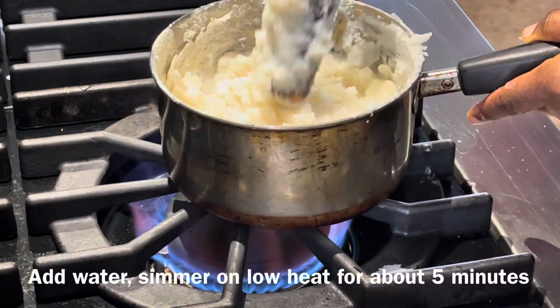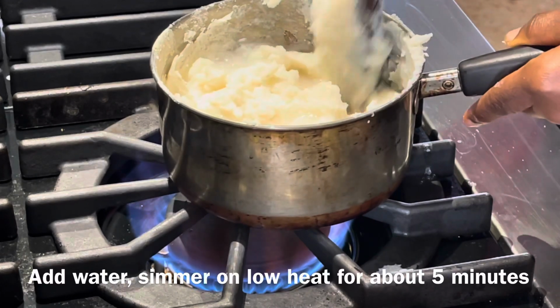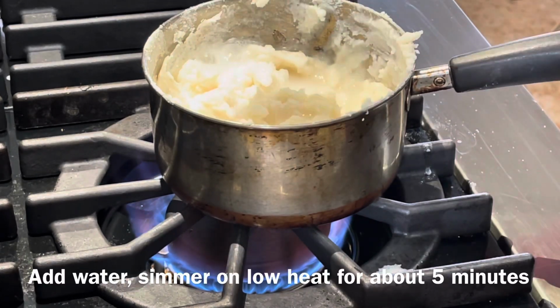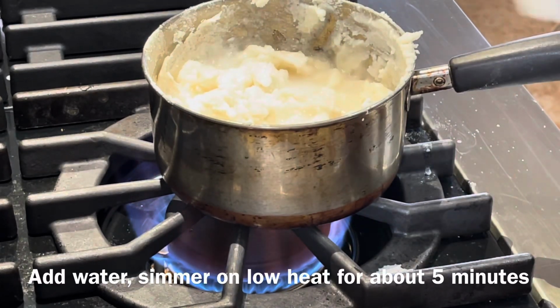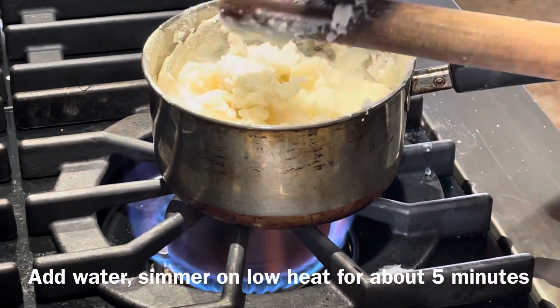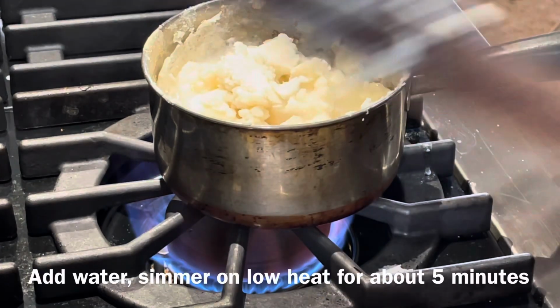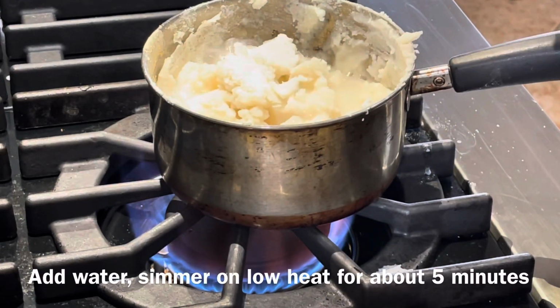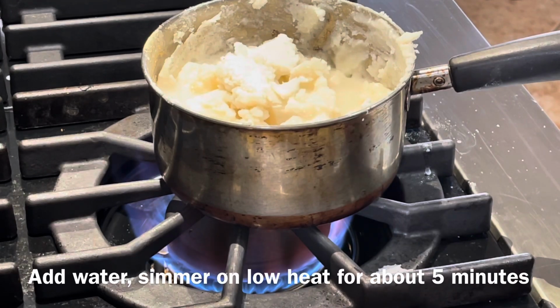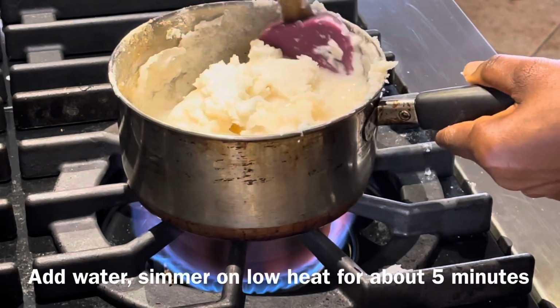If you see me struggling with cooking the fufu on the gas stove, it's because it is that difficult. Traditionally, fufu is cooked in a sitting position. We usually use a 3-stone fireplace, and then you put the pot, sit down, and then you can stir because you have a solid base. You can use both hands. So when you're just stirring with one hand, it's very difficult to handle.